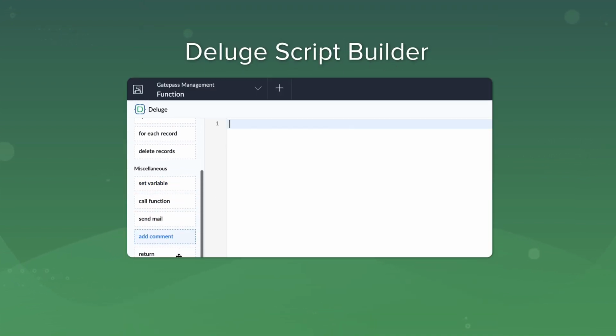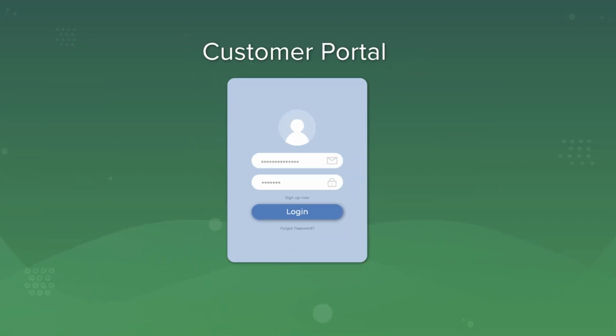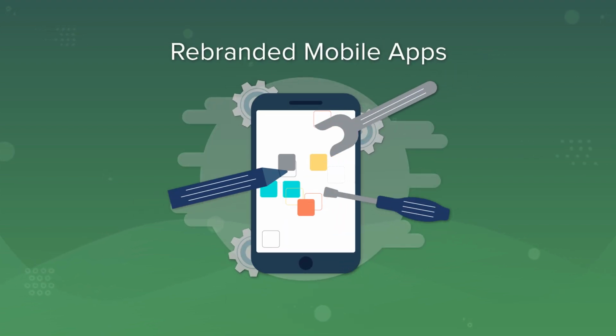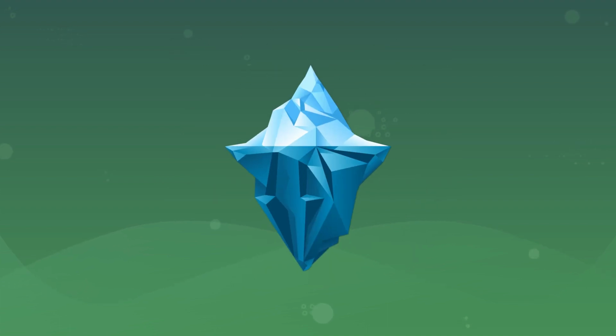You can use the easy-to-learn scripting language Deluge to perform complex functions with drag-and-drop code snippets, create personalized login with customer portals for customers and business teams, and even use your application anywhere with rebranded mobile apps that demand no additional coding. This is just a tip of an iceberg that AppCreator is.